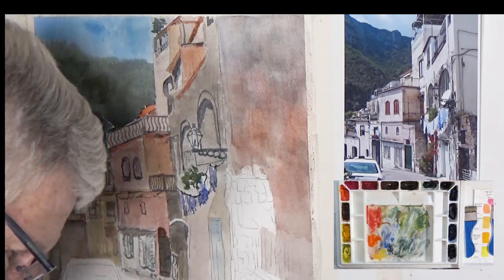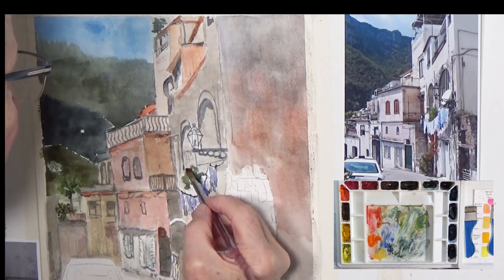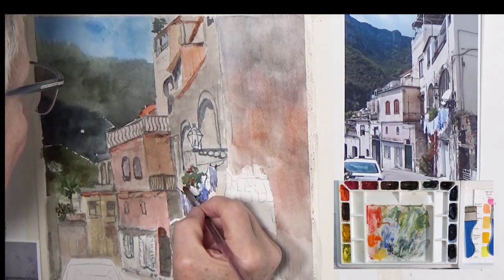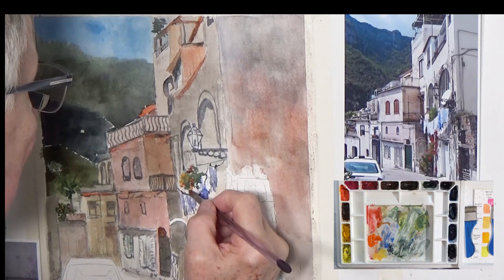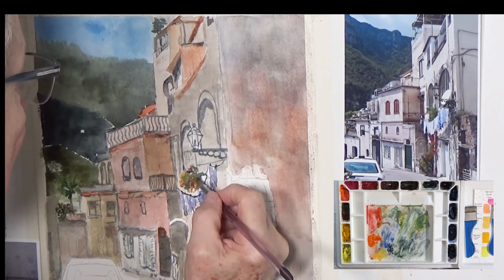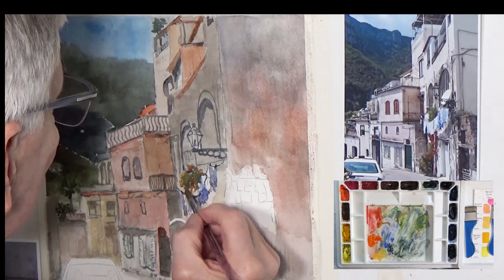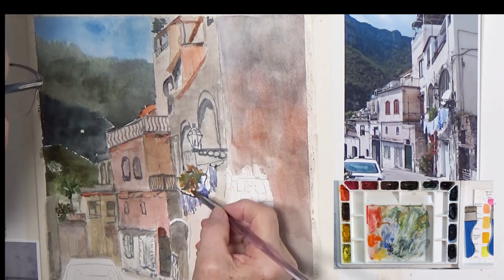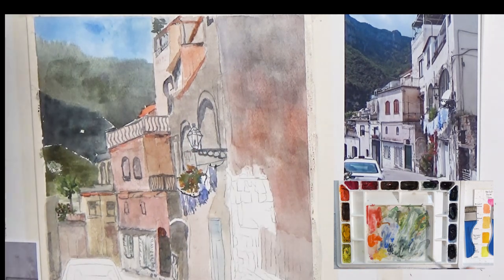Come back and pick up a few of my reds, maybe stick a few red splotches in here like this. Some orange. Probably some orange, maybe some yellow. There we go. Let's get some pretty colors in there like this. Okay, that looks like a lot of color. Okay, so much for that.